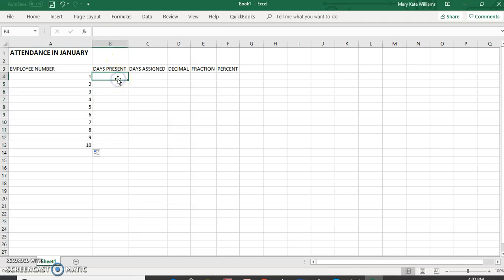Days present is going to be some data that I'm going to enter. This I have just simply made up myself. You will be given data to enter in your Excel chart. So here I go. I'm going to enter 12, and I'll hit enter, and it takes me down to the cell beneath it. I'll enter 3, 15, 7, 9.